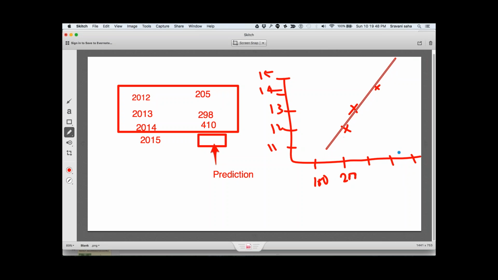Which one is closest? Closest means how far this point is from the actual point on the line. So this way we compute the standard deviation and sum these differences, this difference, this difference, this difference, and we try to minimize it. We try to minimize by trying all possible combinations.